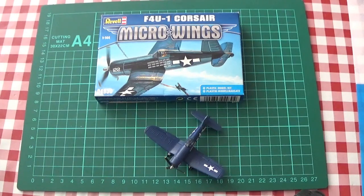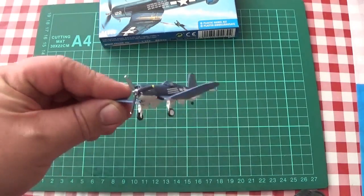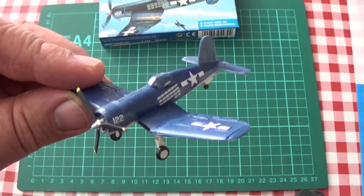As I said, I built two of these already, and it really isn't as bad as they say it is. It does require a little work here and there. There are a few inaccuracies, but all in all, it's not that bad, especially for a kit that's almost 50 years old. There are some fitting problems. I do have little problems with aligning the engine, and you're going to need a lot of filler, especially around the wing roots, as it tends to have larger gaps. But with a little work like this, it can turn out to be pretty nice.